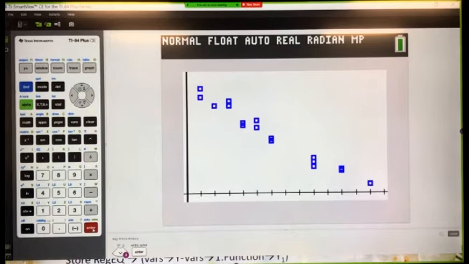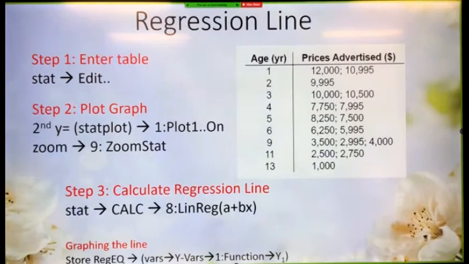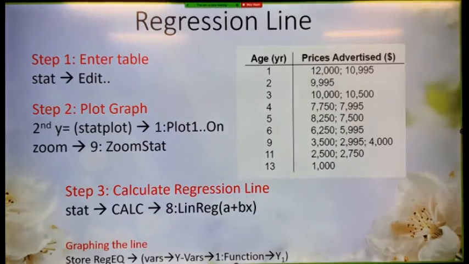So this is what you're going to do to enter in your data to see if it meets certain conditions. Like, would you say this is nearly straight enough? Yeah, looks pretty linear. Would you say this is a negative or positive correlation? Negative. Looks negative, but if you didn't know, now let's try to calculate what the regression line, or the line of best fit, is. So next, as you see here, calculate the regression line.